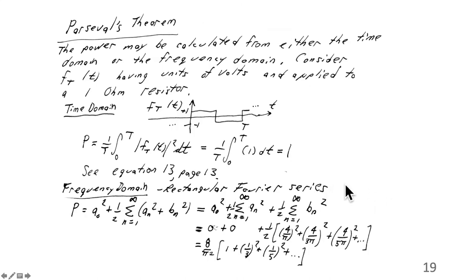In the frequency domain for that example, previously we had worked out in lectures one and two of the Fourier series those a and b coefficients. For the a zero and a coefficients, the dc and the cosine coefficients, those are zero. The sine coefficients are not zero. But you have only the odd coefficients.